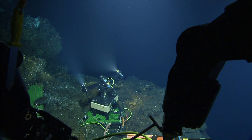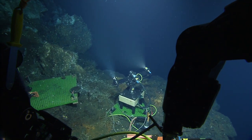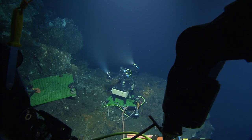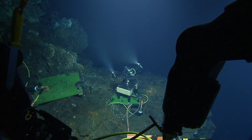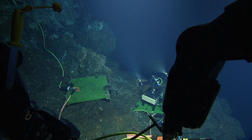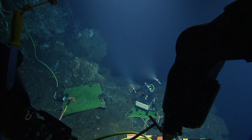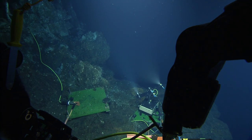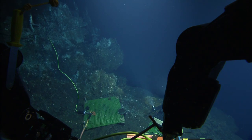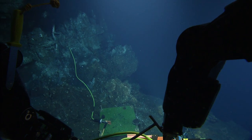So if you look to your left, you can see that cable that I was talking about. And up on the hill is where the current BARS is. So we could probably place this BARS somewhere back there, just on the outside of the grating, so that we can go deal with the old BARS first. But if you want to have a quick look, see where we're going.